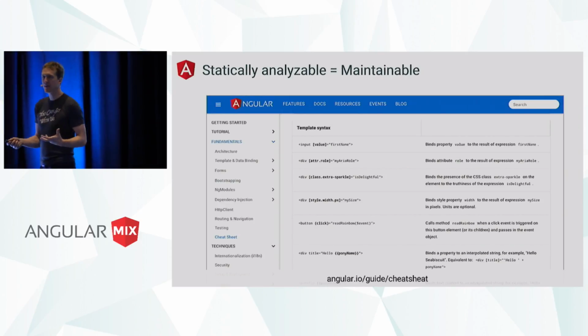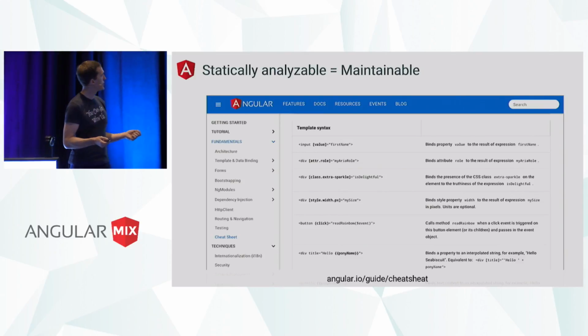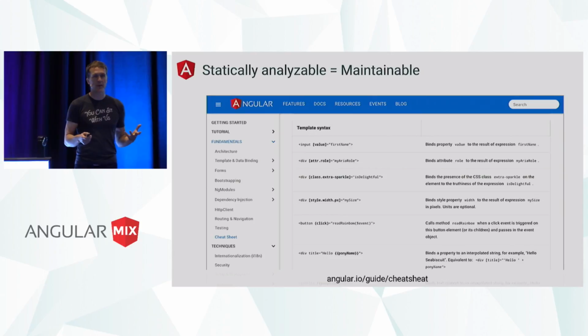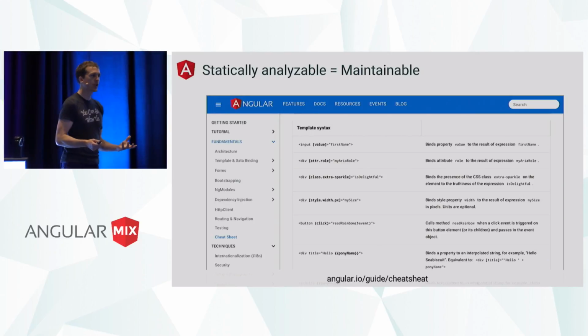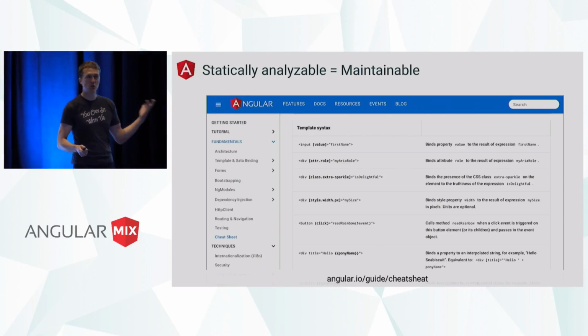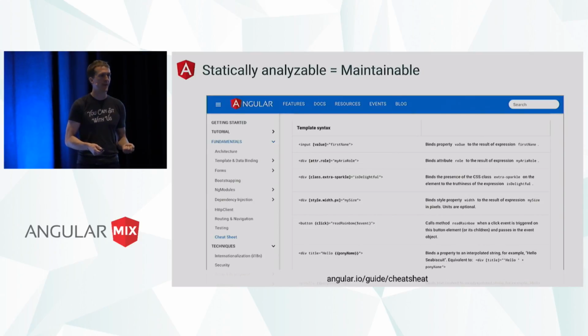For all of these templating rules that we have, we made sure that all of them were statically analyzable, which means that any template you build in Angular can actually be manipulated using scripts. There's no ambiguity. Like, you can actually build a perfectly correct migration tool. And that's what we've done.